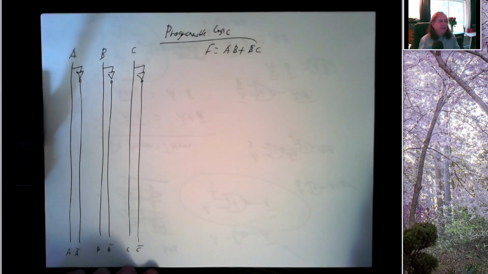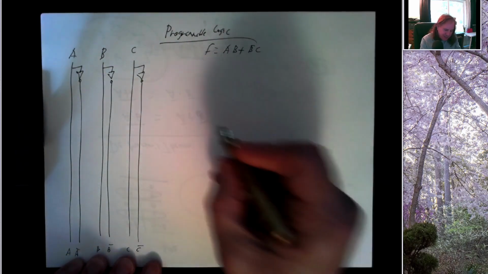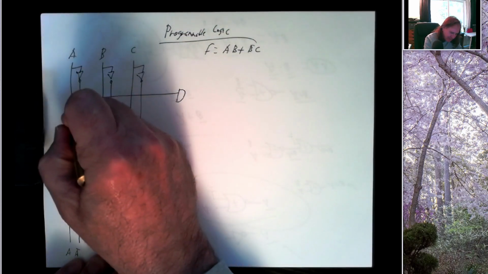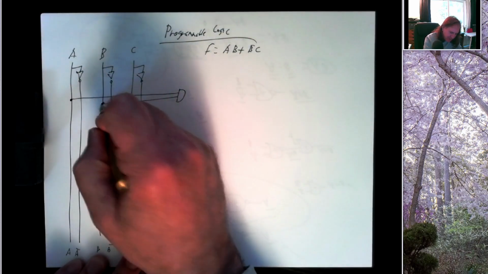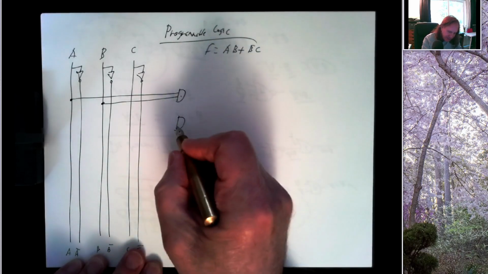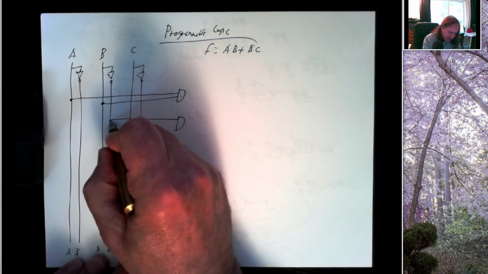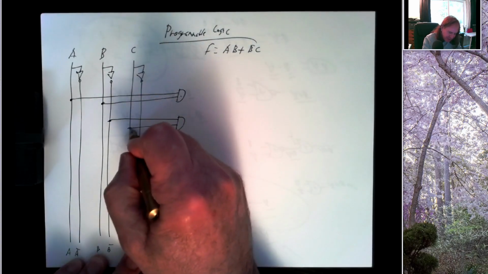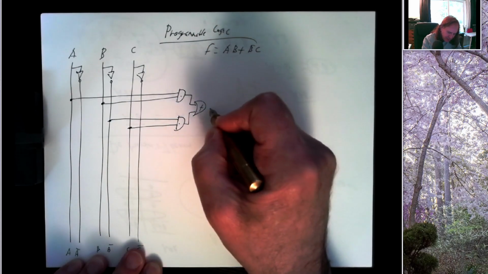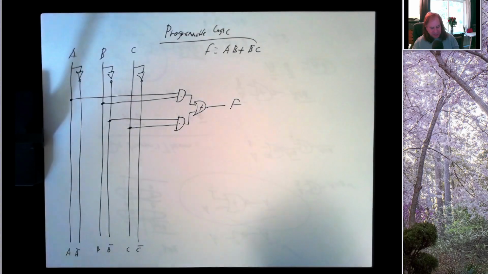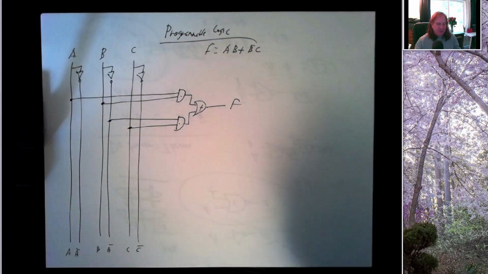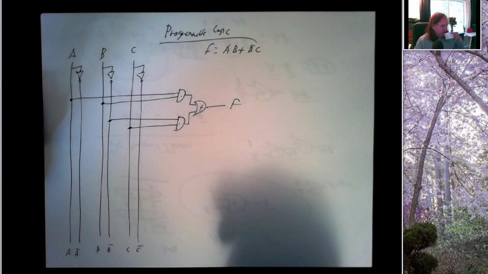And then we look at the building blocks that we're after. We need to take A and B and AND them together, so we'll make an AND gate, and we'll connect one input to A, and we'll connect one input to B. And then here we need another AND, and we want to use B bar, so we connect an input to B bar, and we want to use C, connect an input to C. And then we take these, and we put them through an OR gate, and there's our output function f. All right, so that's a very mechanical process to build this circuit diagram.